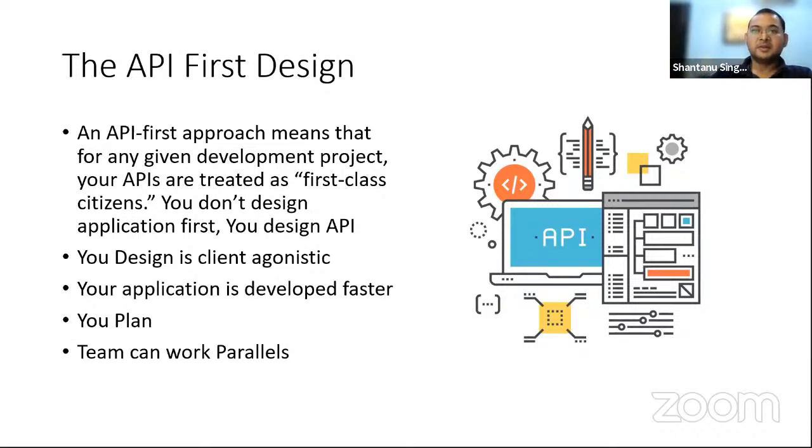Use Swagger, for example. When I visit certain companies or friends, a lot of people are developing APIs, but they never use Swagger. Why use it? Swagger is an open API specification, and there are tools which enable your API to use Swagger, whether you are using Node.js, Angular, Go, or anything else, right? It's fairly simple, and the value it brings to you is massive. It practically makes your API self documentable. It also makes it possible for somebody who is not part of your team to understand that API much better. So use Swagger, use API first architecture.